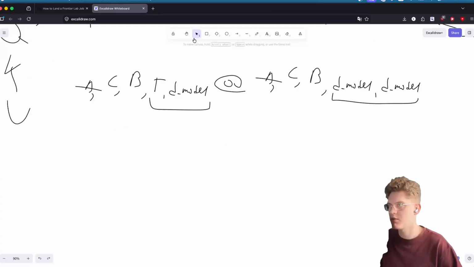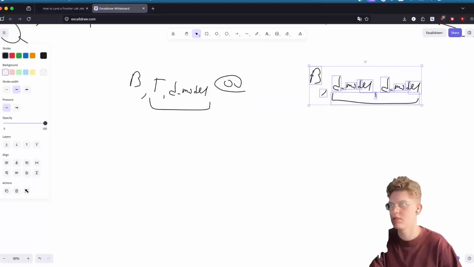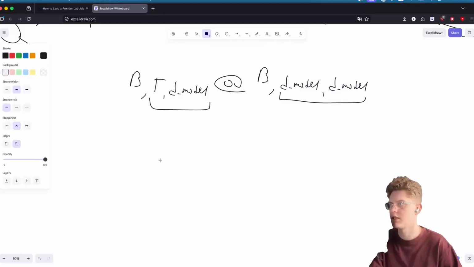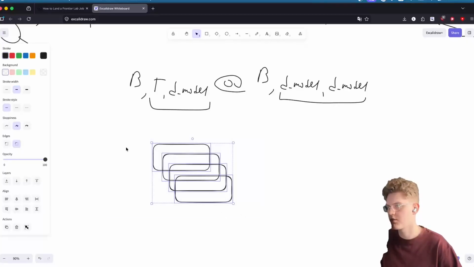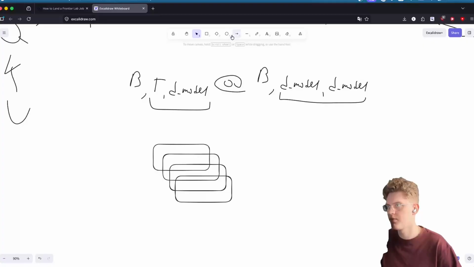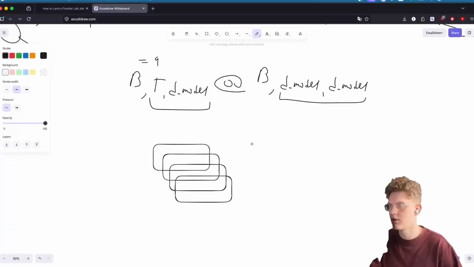So let me just reduce the sizes like so, that's easier to visualize. So we have T by D model, so a 12 by 384 matrix. Yeah, like so. And we have multiple of them, right? Say our batch size is 4. We have 4 matrices, right? So B is 4.